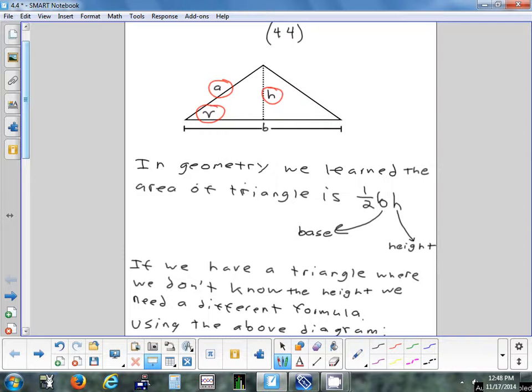So first thing I have to do is figure out what the name of sides A and H are relative to their position of gamma. So what's H? That's opposite. H is opposite. What about A? A, yes, that's a hypotenuse because that's a 90-degree angle. They're going to give you A, and they're going to give you gamma. So we could definitely figure H out. Which trig function would you use that has opposite and hypotenuse in it? Sine. Very good.